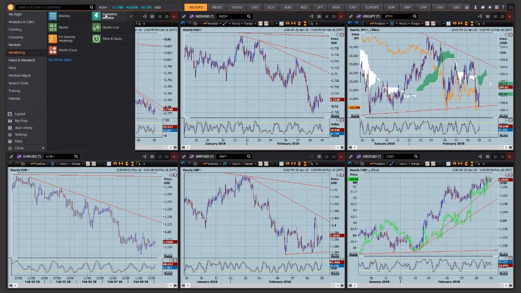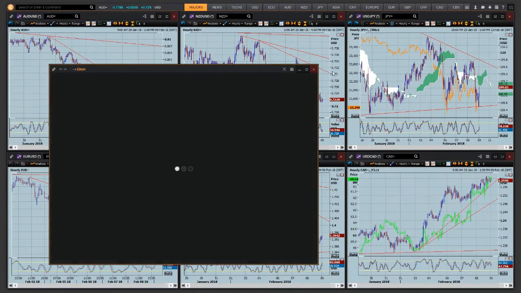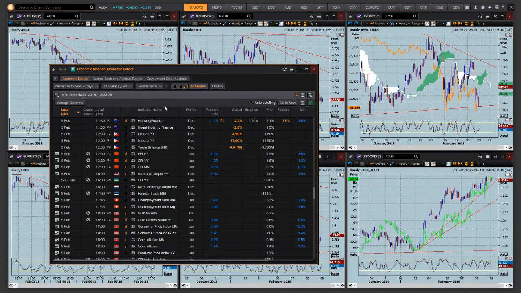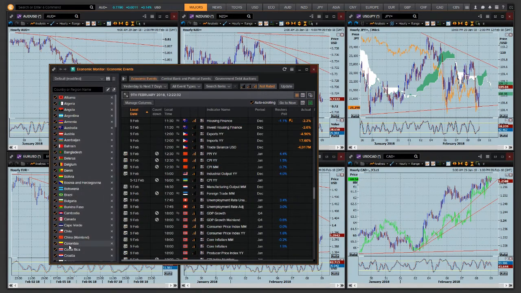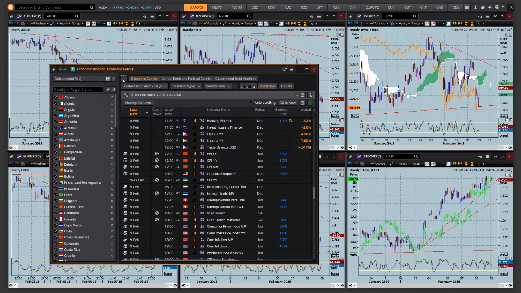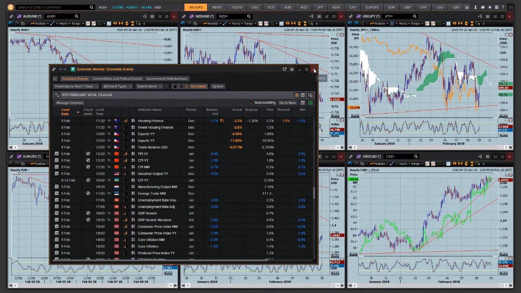Monitoring. This is the economic monitor. Click on the economic monitor, and then you can customize that as well to cover specific events, specific countries. That's one of my templates at the top. But you can see here it's got all these other countries. What you want to do is go over here and take off the countries that aren't relevant to you. This button at the top here looks like a bit of a door, arrow in and out, that'll do that for you. And then you can adjust that as well.